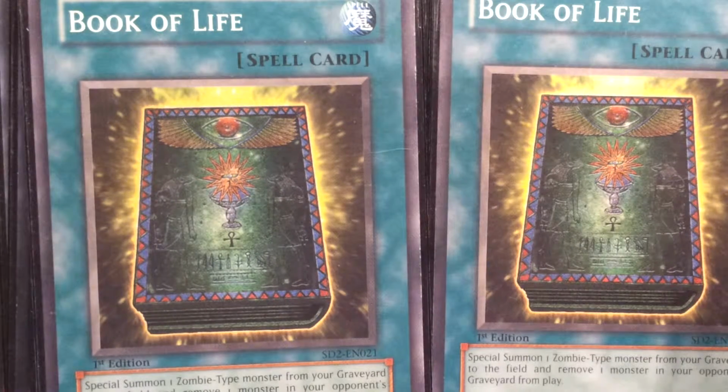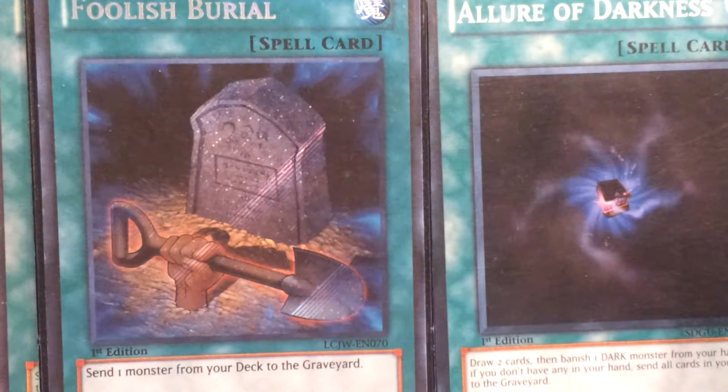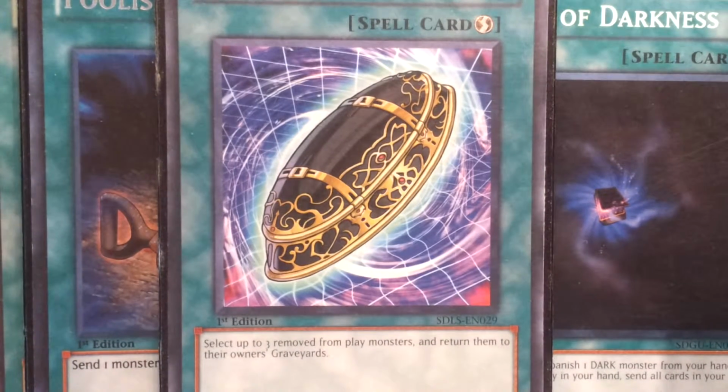Again, this is a trial run of the deck, so I don't know if it's going to stay. I'm running one Lower Darkness, the Foolish Burial, because Foolish Burial is really good actually in this deck, and of course the one Burial from a Different Dimension, because you're removing Plague Spreader, potentially Malicious, and the Vampire Sorcerer, so that's lots of cards going out of play.